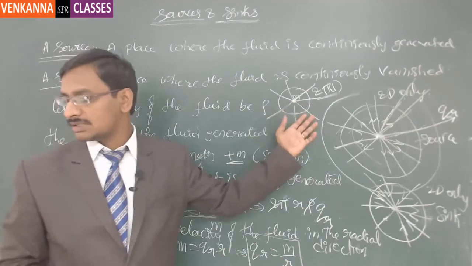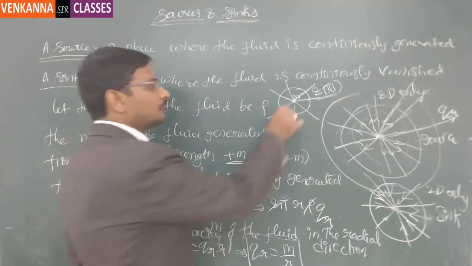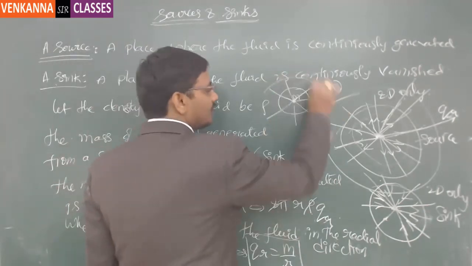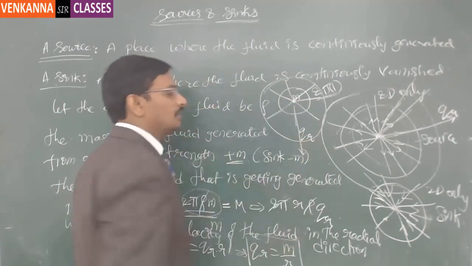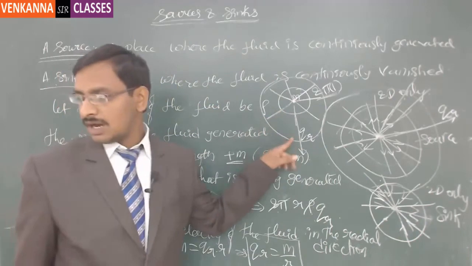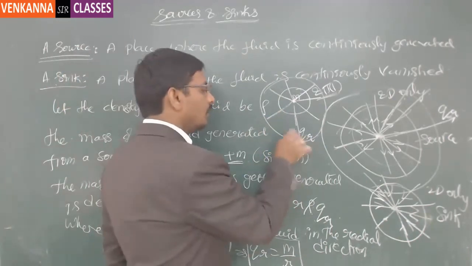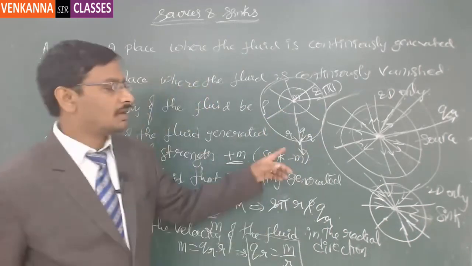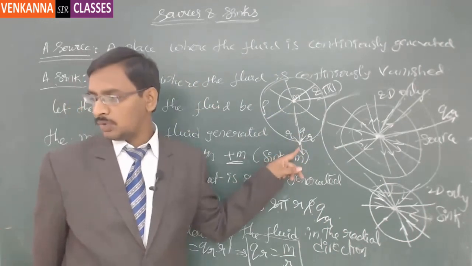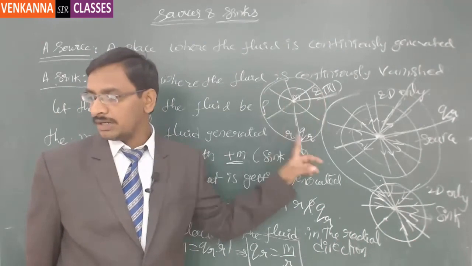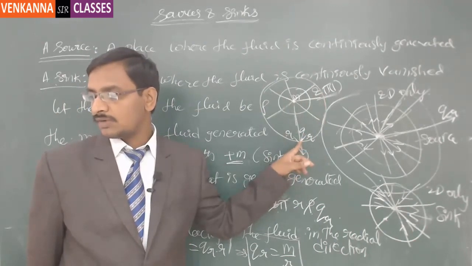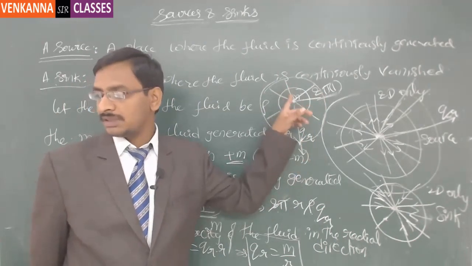that is crossing this. Now, suppose this fluid is crossing with a velocity of qr in the radial direction, then at any random instant of radius r, you want to count this value. So at this radius of r, it is crossing with a velocity of qr. Then the mass of the fluid that is crossing this outer radius, I just wanted to find out the strength of this. So this strength is continuously producing.